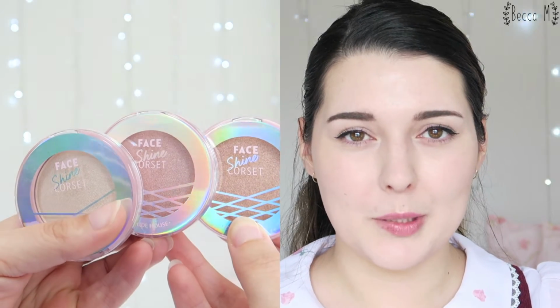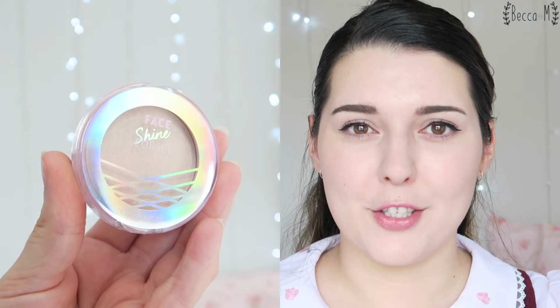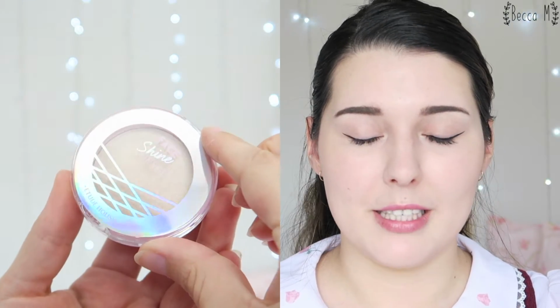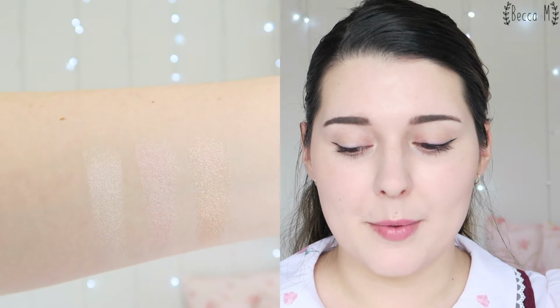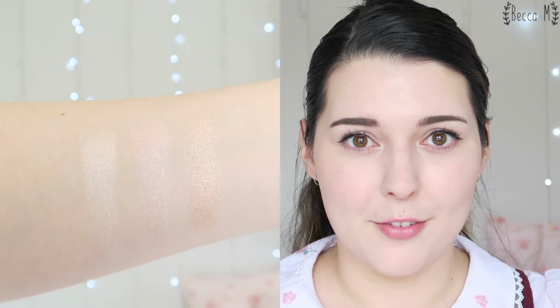Okay, so the product description says, the highlighter defines and brightens the face by providing radiance and volume to dull, flat looking face. So the packaging of these products is really cute. I think that it is absolutely adorable, and it has like a hollow on the front, but the holographic front does scratch really easily, and even though mine have really not gone anywhere, like I haven't traveled with them or anything, and they were bubble wrapped to start with, they are so scratched, it kind of annoys me a lot.